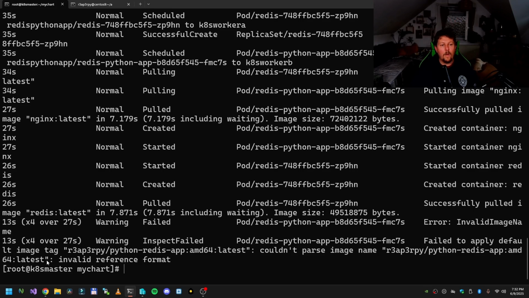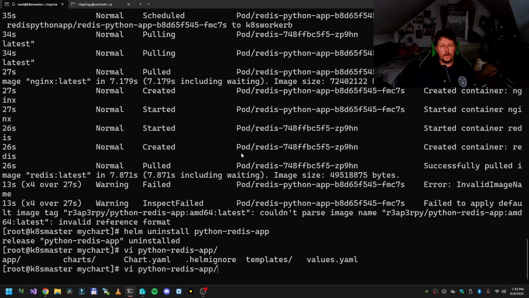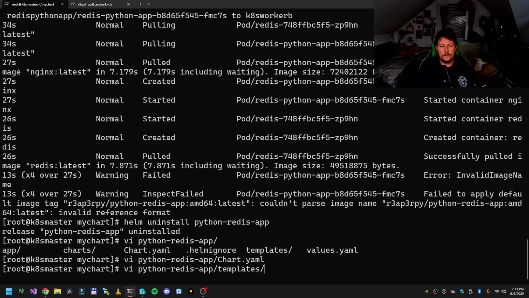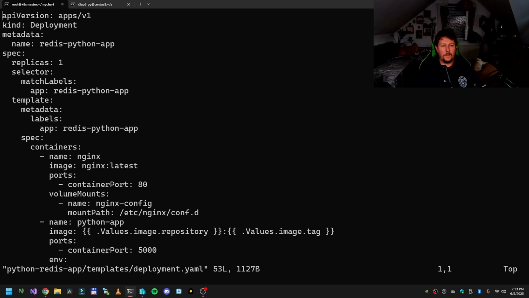64. Oh, hold on. Let's uninstall it. Uninstall this one, and then check this part. So it's not in the chart, but it's in the templates, deployment.yaml and values image tag.